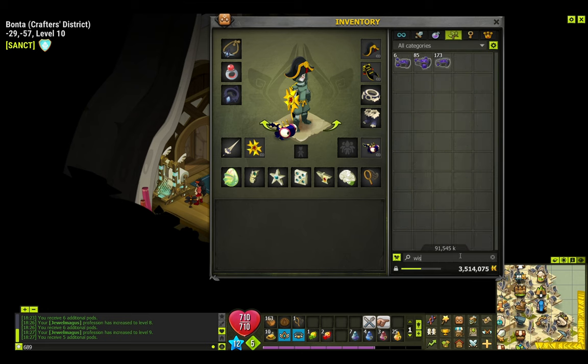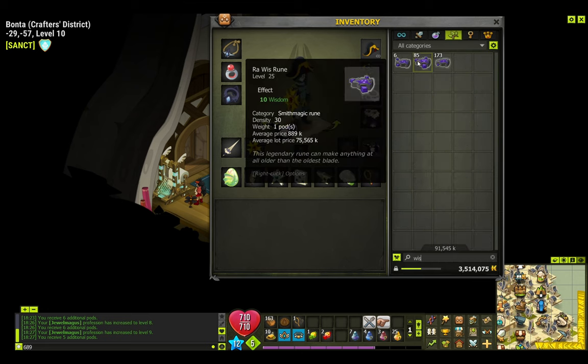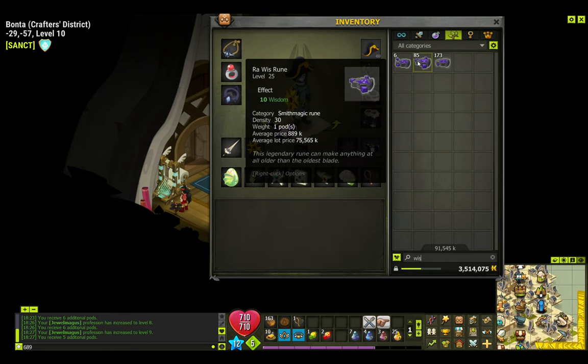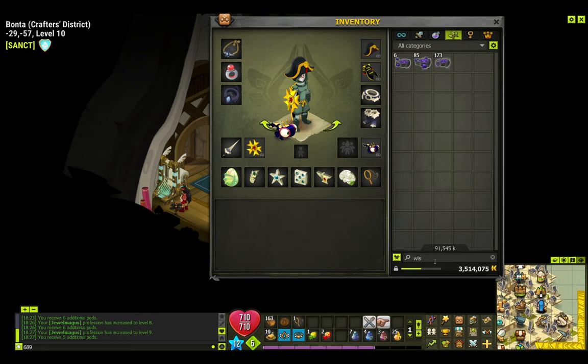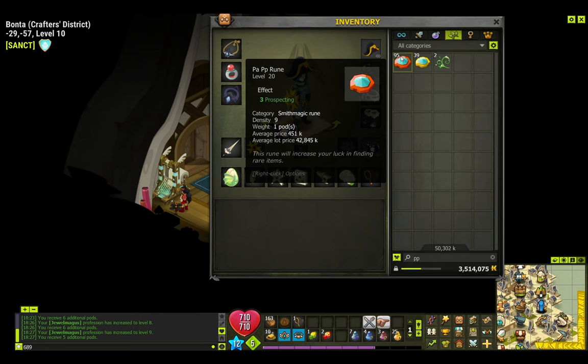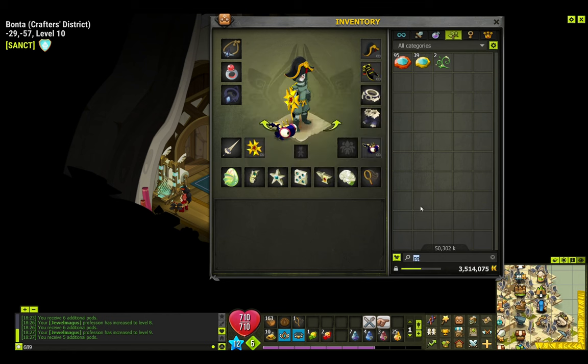So why heals, damage, and wisdom? Because if you take a look at this, the most expensive wisdom rune is an average of 900, but the density is 30. Now, a density of 30 is going to provide you with insane amounts of experience, and it's really cheap, okay? Another one that could be really good is the prospecting. As you can see here, it's a density of 9 and it is 450.